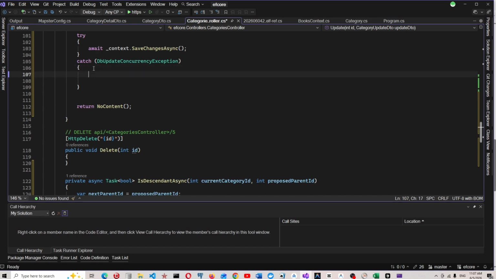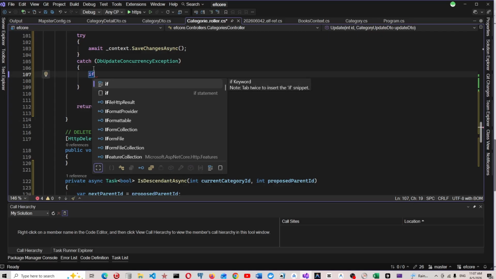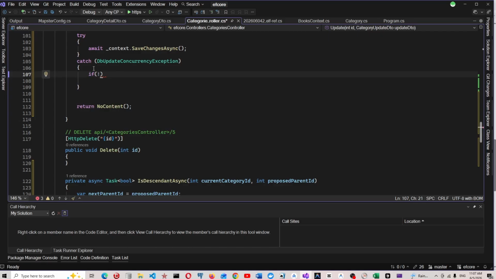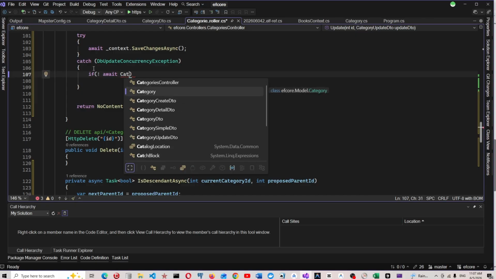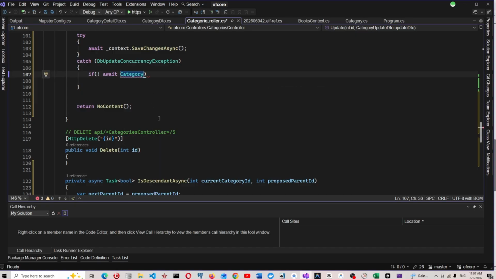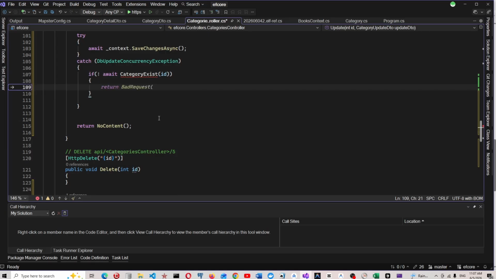And this will be if not category exists by ID, return not found.